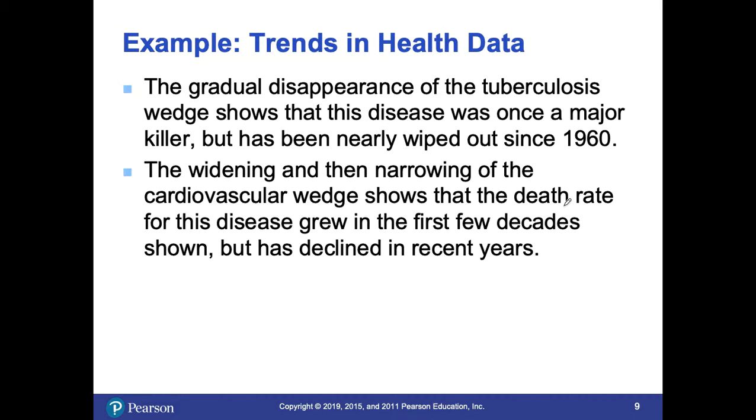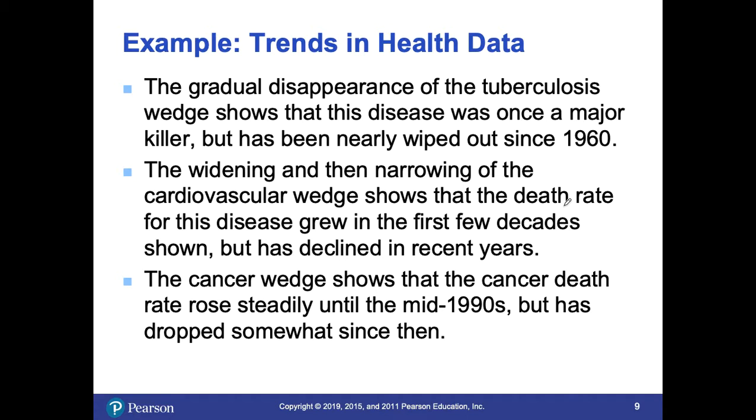However, you'll notice that the widening and narrowing of the cardiovascular wedge shows that the death rate for this disease grew in the first few decades, but it has declined in recent years. And finally, cancer has risen steadily since the beginning of the century until about the 1990s. But then luckily it has been dropping off somewhat since then.